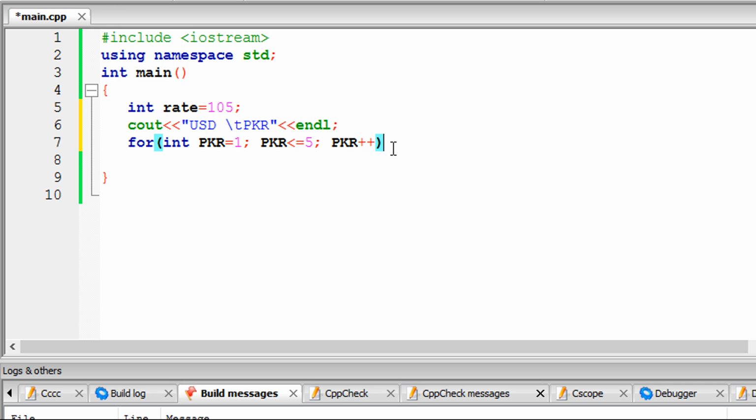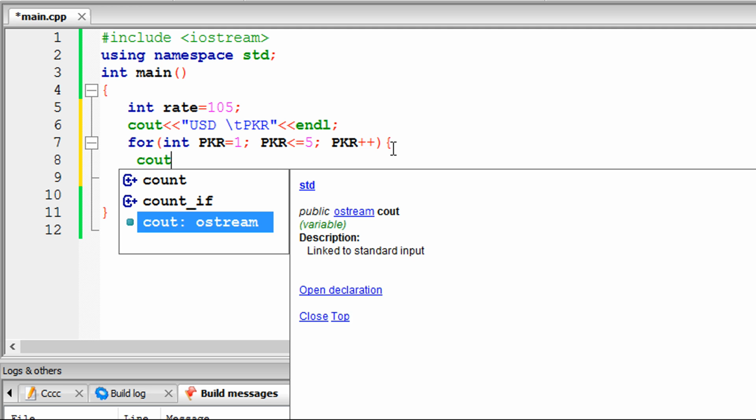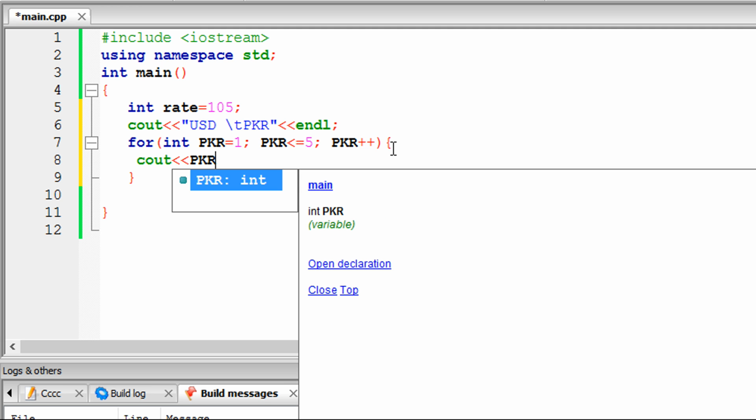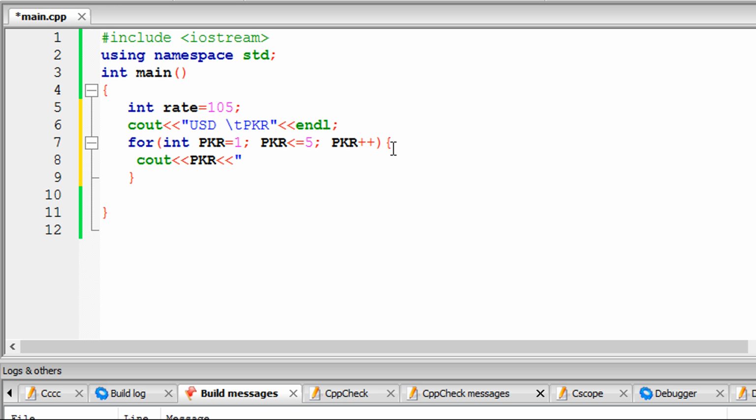Then in the body of the loop we say cout pkr, and then inverted commas open, equals, backslash t, which is just 4 spaces. It's like if you type 1 2 3 4, or in short you type backslash t, or tab.